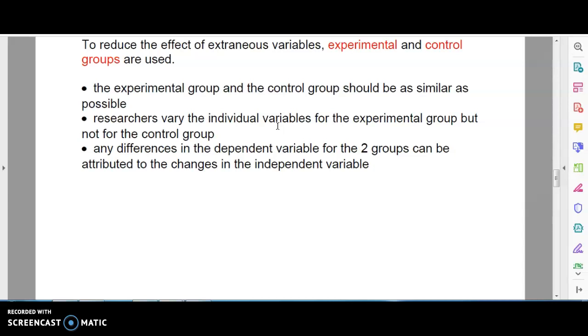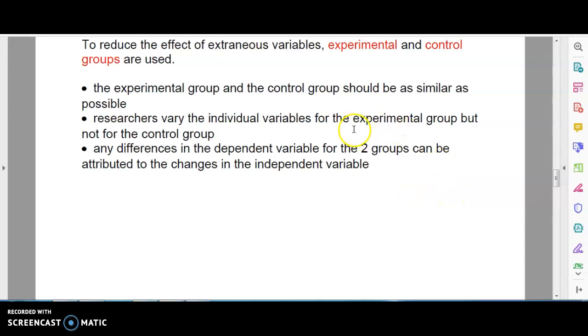The experimental group is where the individual variables are actually varied. So the researchers may say in the experimental group, everyone has to write their exam at 8 in the morning. Okay. So maybe you're theorizing that the time of day has an impact on the exam mark, and you want to see if that's actually true. So the control group writes the exam whenever they're normally scheduled to write it, whether it's 8 a.m., 11 a.m., 2 p.m., 6 p.m., whatever the time might be. And the experimental group is the one that the researchers actually change and say, okay, no, you guys are all writing at a certain time. So let's say 8 a.m.